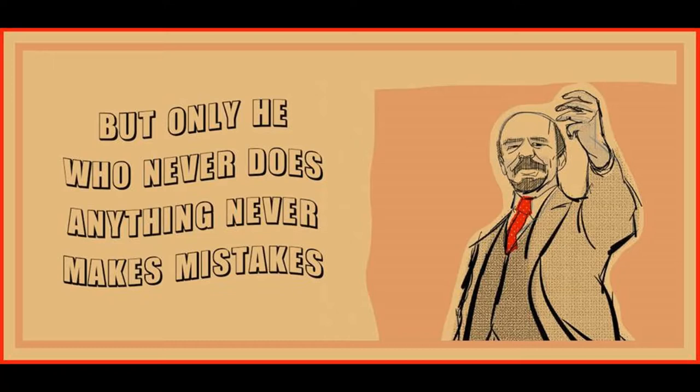This does not mean that Drews should not be translated. It means that while in a certain measure effecting an alliance with the progressive section of the bourgeoisie, communists and all consistent materialists should unflinchingly expose that section when it is guilty of reaction. It means that to shun an alliance with the representatives of the bourgeoisie of the 18th century, i.e. the period when it was revolutionary, would be to betray Marxism and materialism. For an alliance with the Druzes in one form or another and in one degree or another is essential for our struggle with the predominating religious obscurantists.